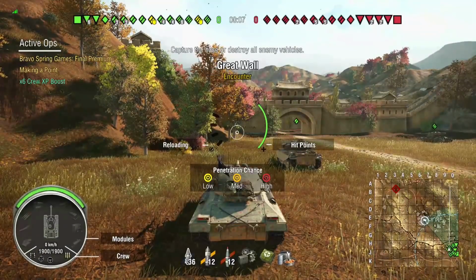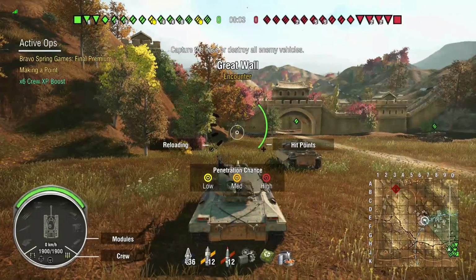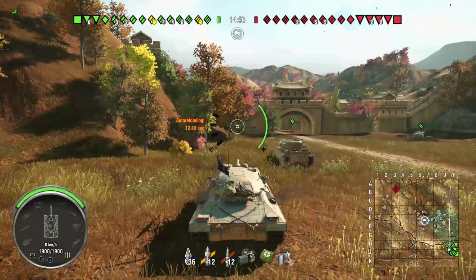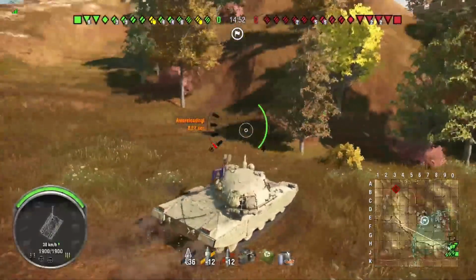Today I'm back in my Progetto 65, platooned up with Hoops. He's in his Super Conk. We're on Great Wall Encounter match, and this is going to show you how I manage my shells in the Progetto 65 and also how I could do a better job.